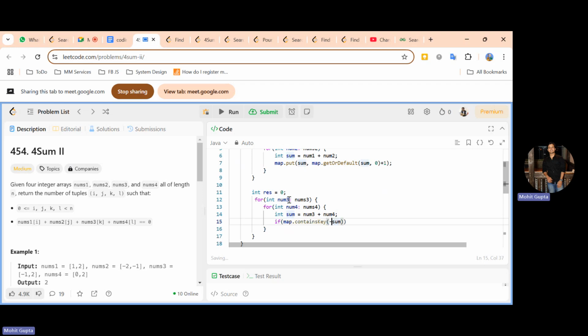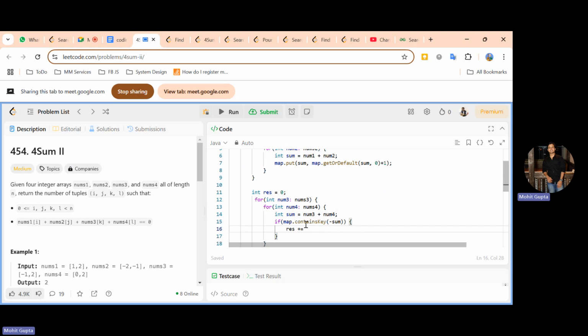Basically, we are looking for a negative sum inside the map. If it exists, it means that we have found a tuple with four numbers such that their sum is equal to 0. So in this case, I'm going to add the frequency that I had already stored from nums1 and nums2.